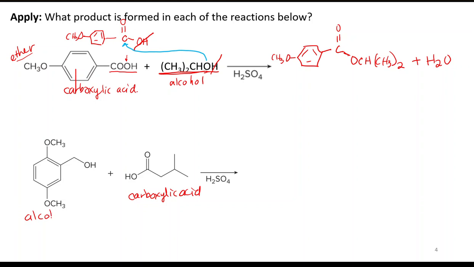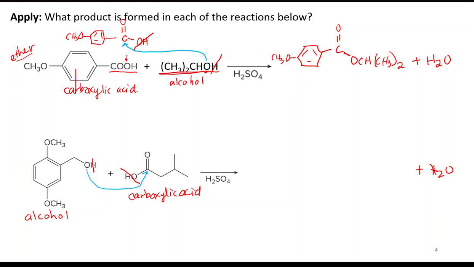Okay, so I already know that an alcohol and a carboxylic acid will react in the following manner, where the OH group from the carboxylic acid will leave, and it will pair up with this hydrogen from the alcohol to make water. And then this oxygen will go over here and bond to that carbonyl carbon. I'm going to draw that again in blue. So this oxygen here that no longer has a hydrogen is looking for a bond to make, and this carbon here also is deficient of a bond, so it's a perfect match.